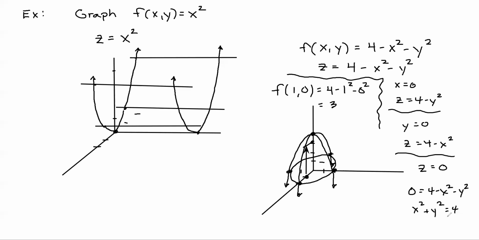All right, let's try one more. Let's say we want to go through and sketch f of xy equals 4 minus 2x minus y. Just as we did with the others, the way that you go through and do that is you start off by replacing f of xy with z. Okay, and then at that point you want to go through and sketch this object. And you may not be sure what the object is. If you're not sure, you can go through and you can use traces.